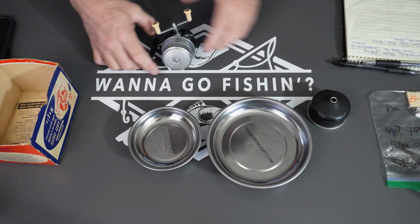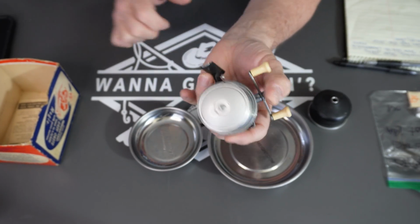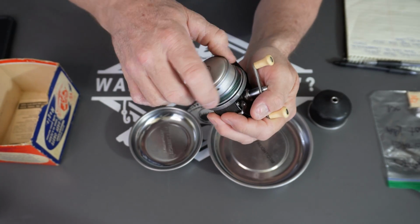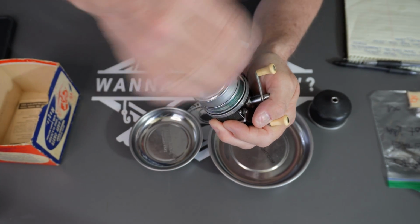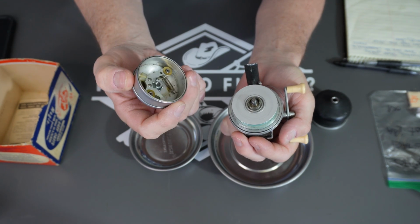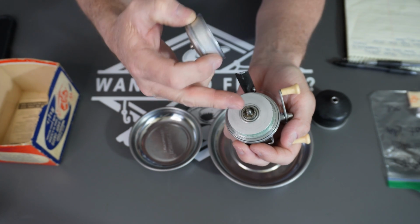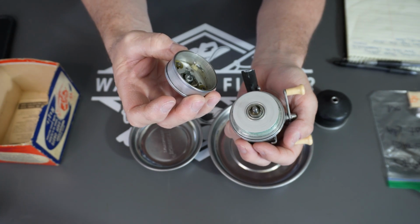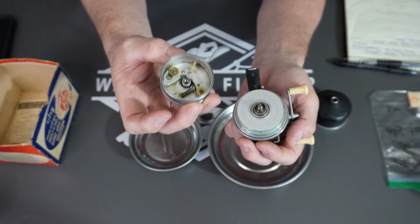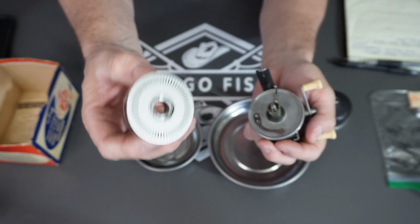But other than that dent, now this is one of the reels with no screw in the top. So you're going to hold on to the crank, spin her counterclockwise, and ta-da! And there is some oil in this thing, like it's wet. So maybe somebody made an attempt to make this thing work, and we'll pop that spool off there.